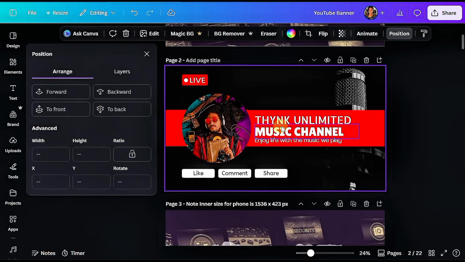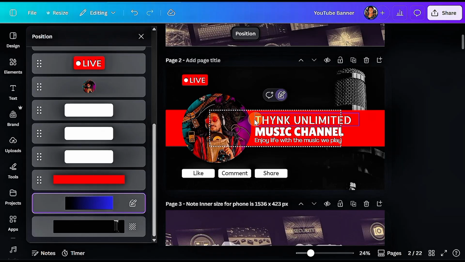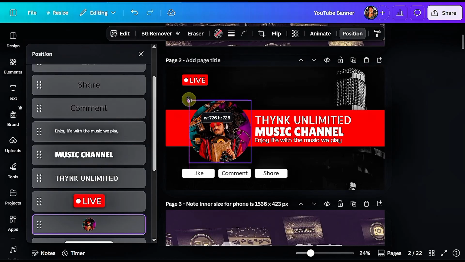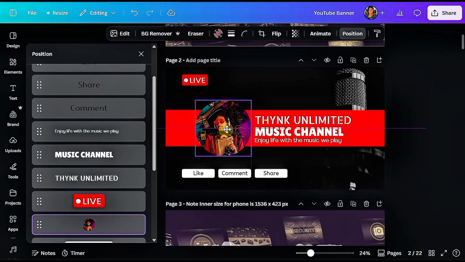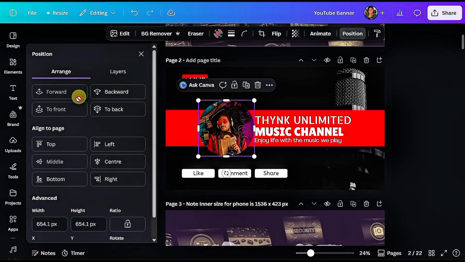Now that we have this in place, let's go back into our layers and come to this blue shape. So you see where the face is when we clicked on the blue shape. You want to click on the frame and maybe size it down, bring it closer, go back into position, arrange, and make sure it's on the middle, which is where it is.